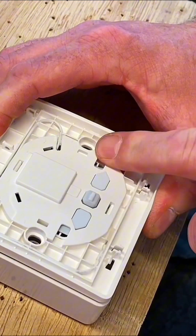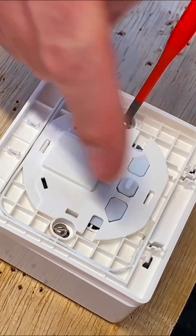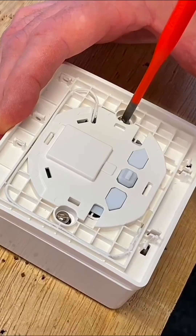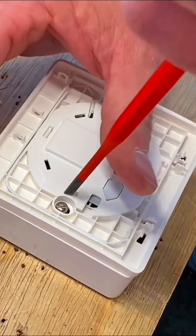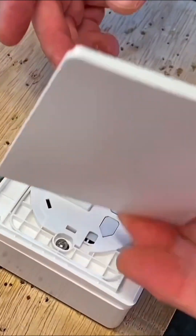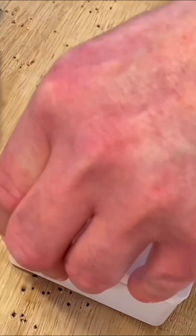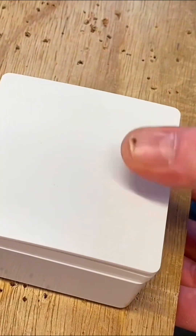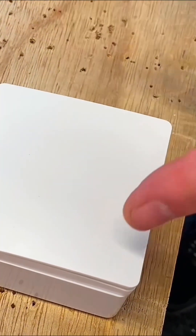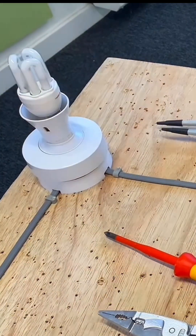We lay that into position onto the box and then we can screw it down. It's important you get it on the right way around because you want 'down' to be 'on' for the switch. The part in the back that we've connected to is our receiver, and then we'll be able to pair some more switches to it. First, let's see it as a one-way switch once we've got it back together. Bring in our cover, reposition it onto the switch, get it to clip into the right place — and there we go. Press it down to turn the light on and off. We'll power it back up and see it as a one-way switch first. That was super simple.